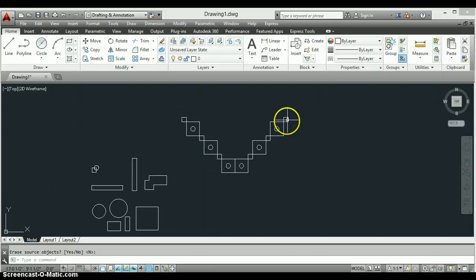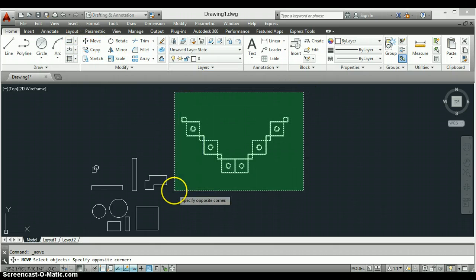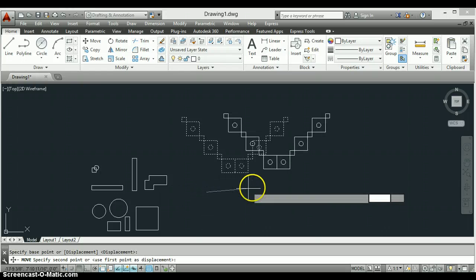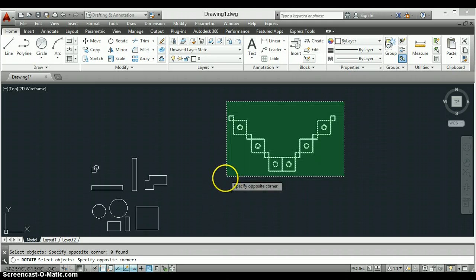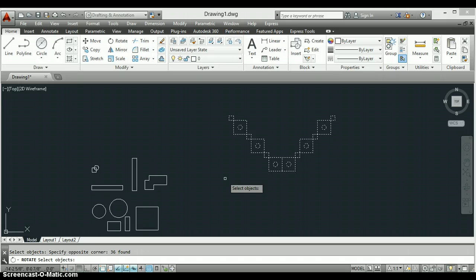Now, if I wanted to rotate this, I wanted it to go in the opposite direction. Let me move this a little more out of the way from our other work. Then I would use rotate, so click on rotate, select the objects, hit enter, choose a base point.